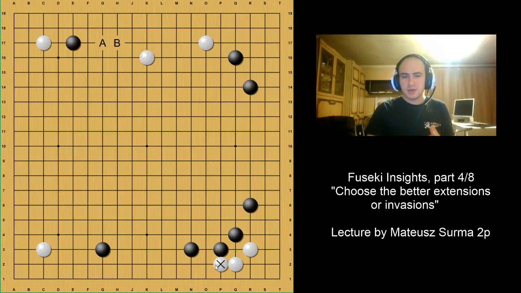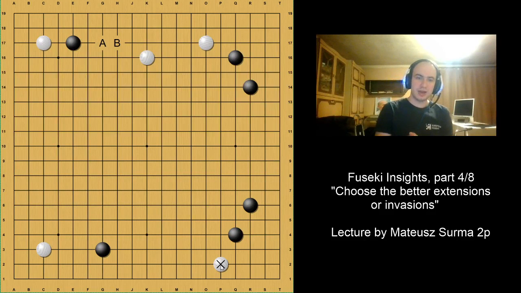Actually, in this game, we've got also an interesting thing in the lower right corner, this one. Maybe let's check how it happened. So here there was a shape like this, later black played in this spot, and white decided to play here, this move here, somewhere on the second line. It might look like, what it is, it's some crazy move somewhere on the second line, white playing there. Normally we should play on the third and fourth line.